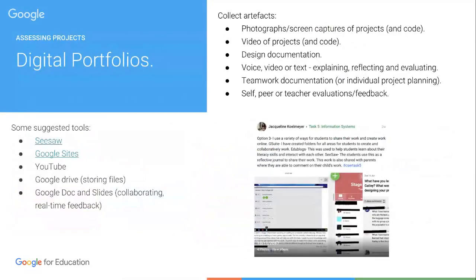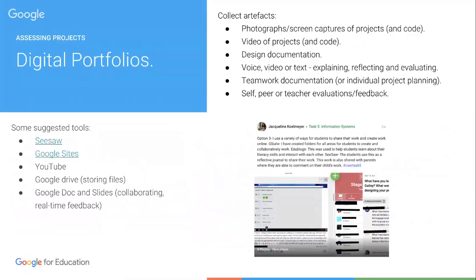Another example we've got is digital portfolios. In digital technologies, assessment is typically focused on the product at the end, such as programming projects like an app. However, there are a number of learning processes that lead to the development of final projects, and artifacts that can be collected along the way. This is a really great opportunity for formative assessment, as well as inviting students to engage in being assessors.